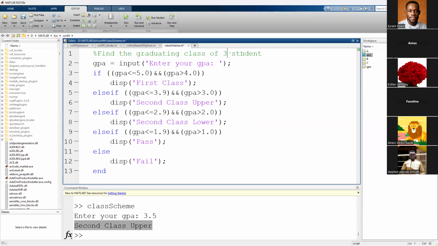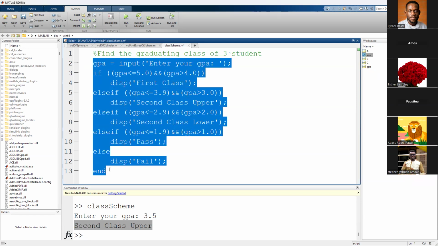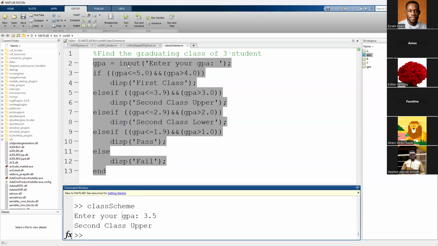When you are trying it on your own, you can use 110,000. That's up to you. But I want to use 3. Okay, so what is happening here is we want to repeat this code 3 times without you having to come and run it 3 times. Okay, so what are we going to do?